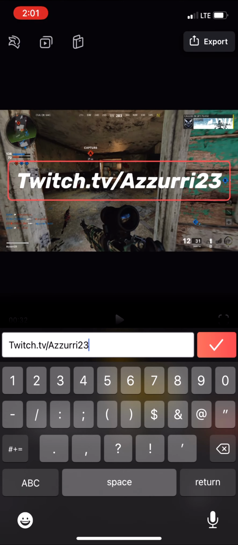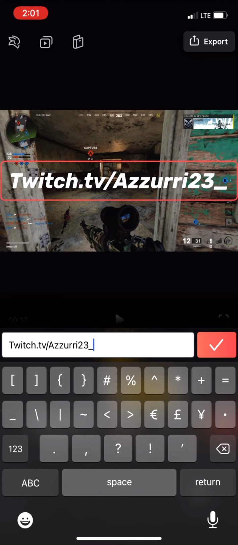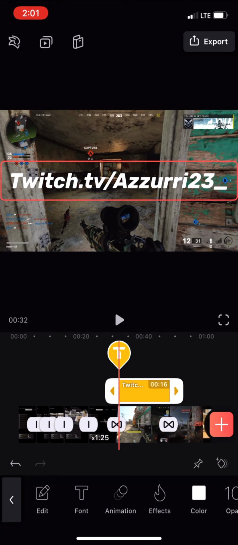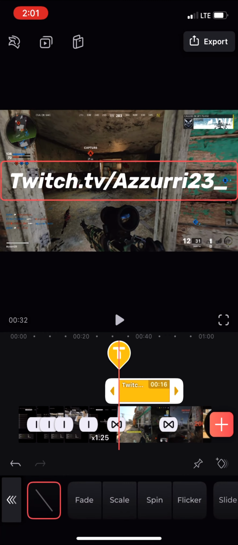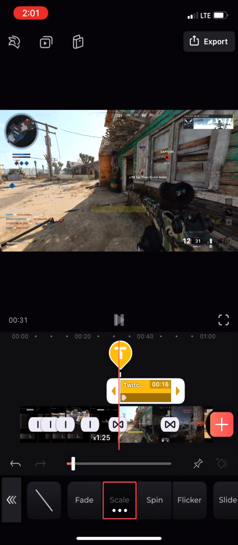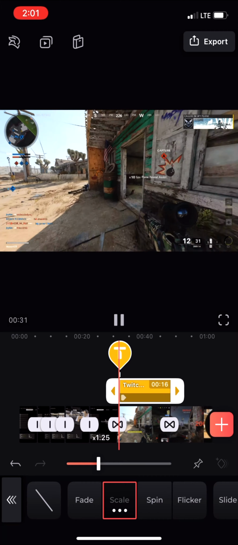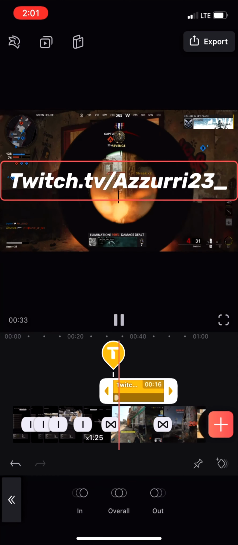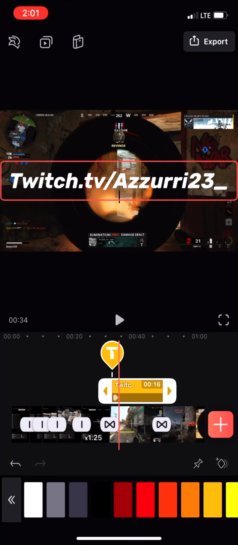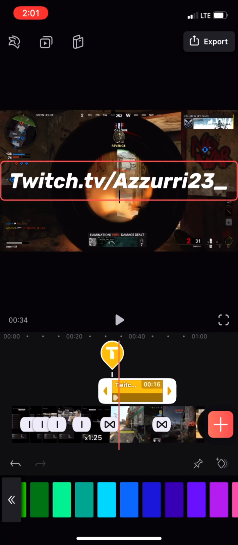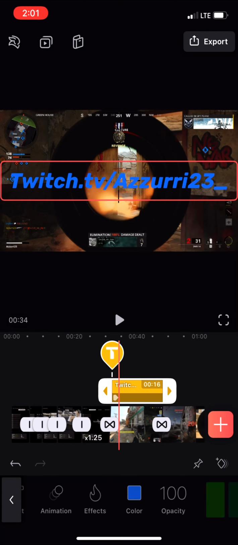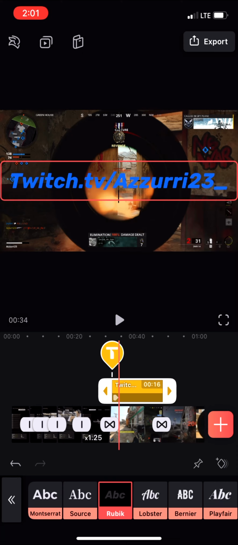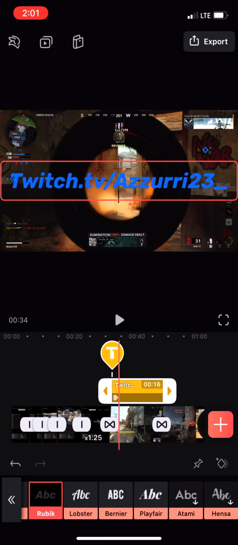Learning this app is very similar to the other ones. They're all pretty uniform. If you figure out one, you can pretty much figure out the other ones. You can add text, you can have cool effects to the text that come in and out. You can have multiple clips merge into each other, just like you could do on a PC, just on your phone. Again, I'm going to let this one play out until the next app shows up.